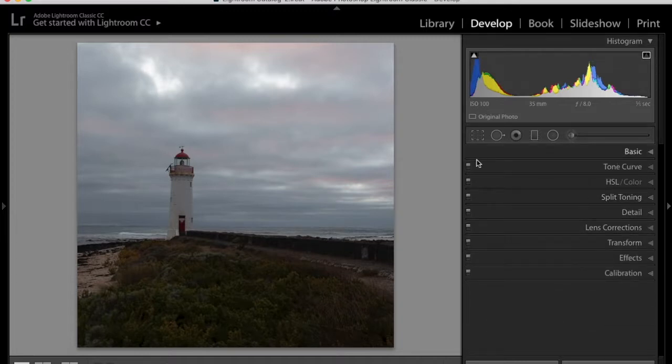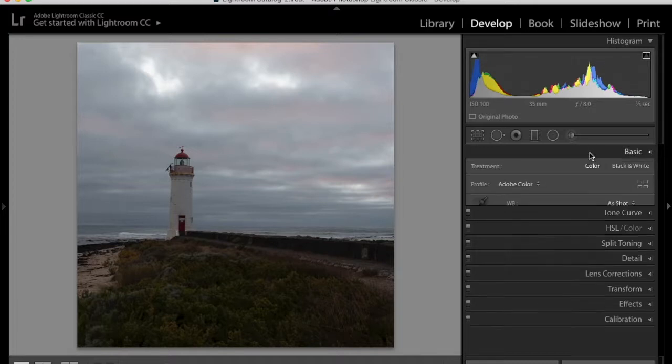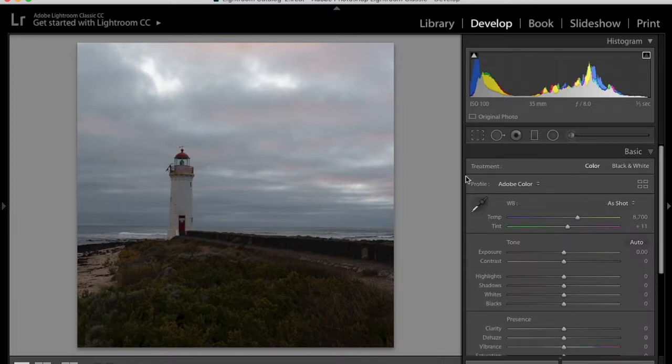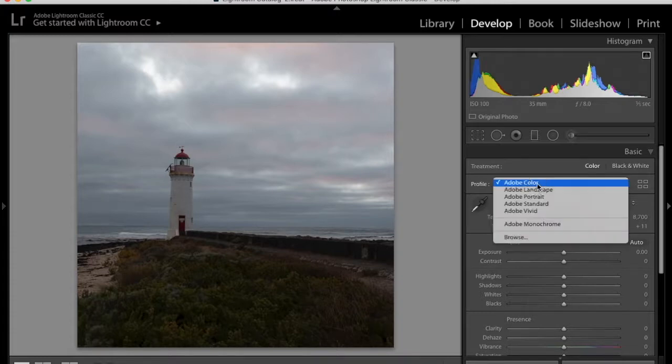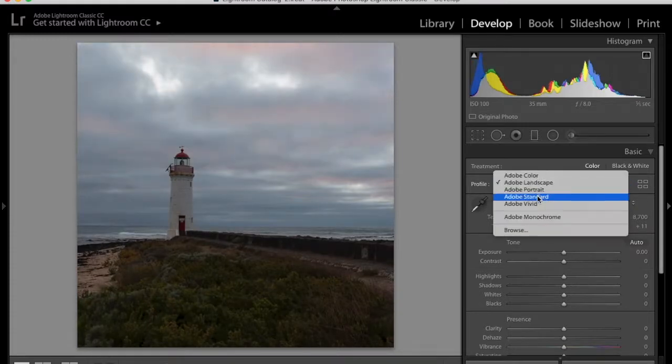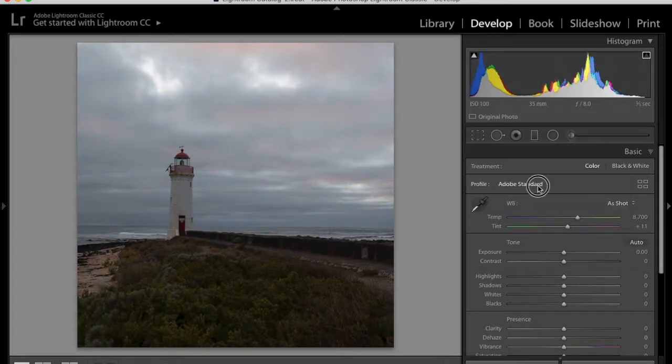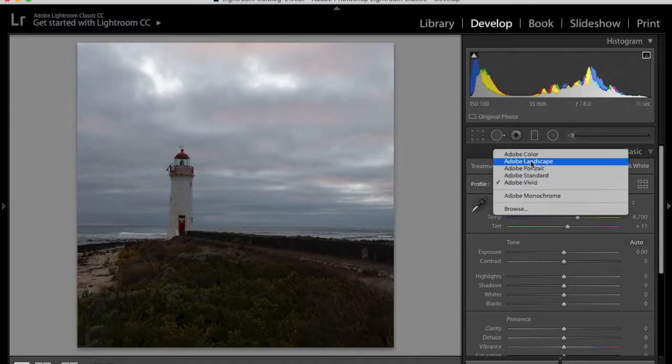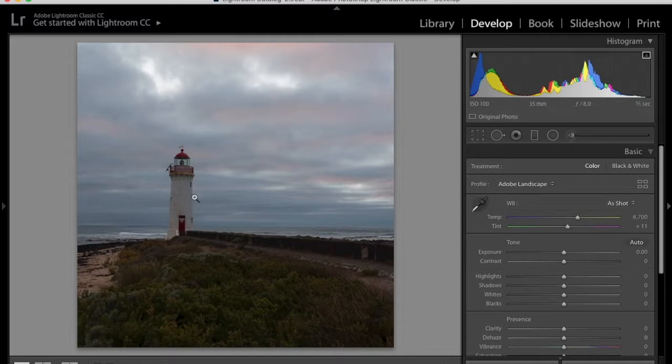Now we come up to the basics tab first. This is the new tab I was talking about the other day. It's in Adobe Color. Right now I can change it to landscape, or go to standard and vivid. I kind of like landscape on that one, it brings out a bit more of the color.